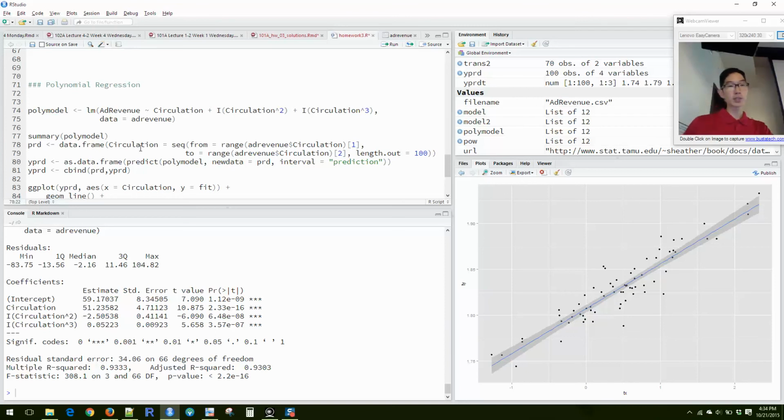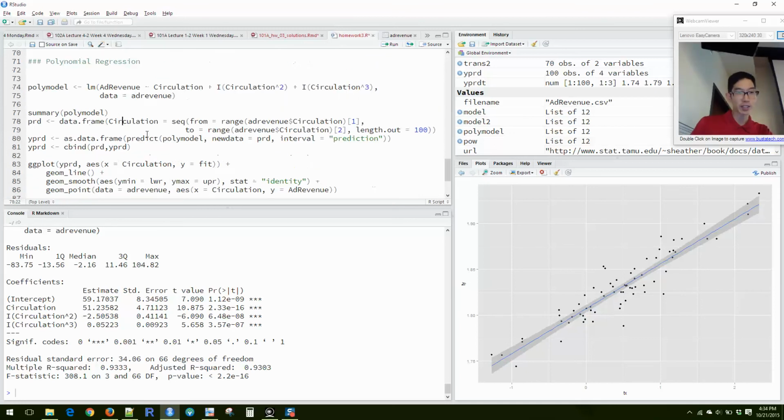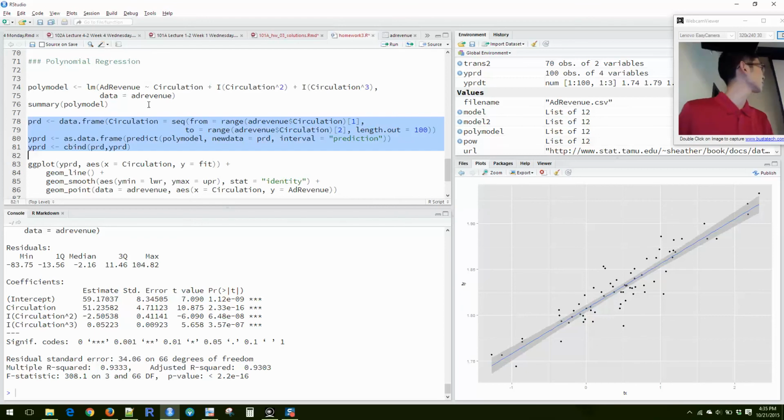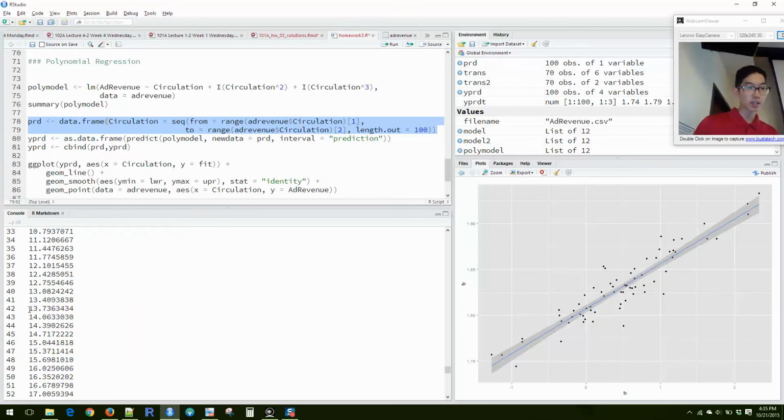And so we're going to fit the line here. Plotting this is kind of a headache. So, using the same tactics that we did for the prediction interval here, we're going to plot the prediction interval for the polynomial regression. First I'm creating just a range of circulation values, from the smallest circulation to the largest circulation, a range of 100 values. Then I can look at PRD, again starting at the smallest circulation to the largest.